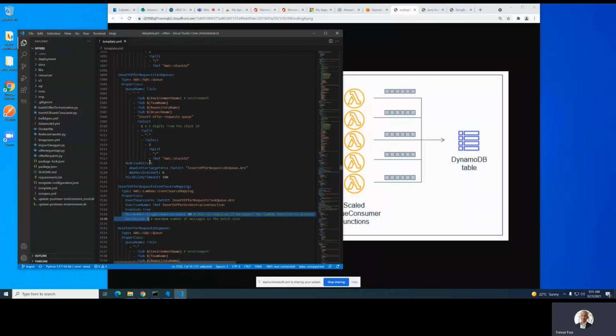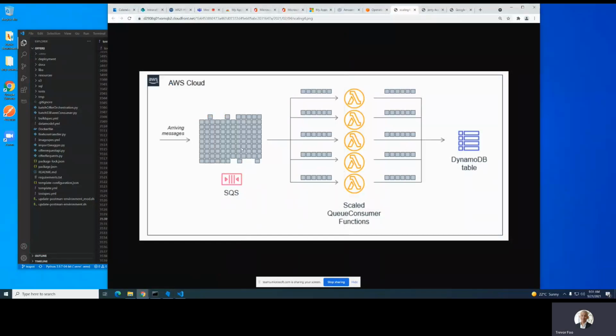So hopefully with these settings set, we now manage the flow in which Lambda functions are spawned, the way that the micro batches are created, and the way that we look after retries.